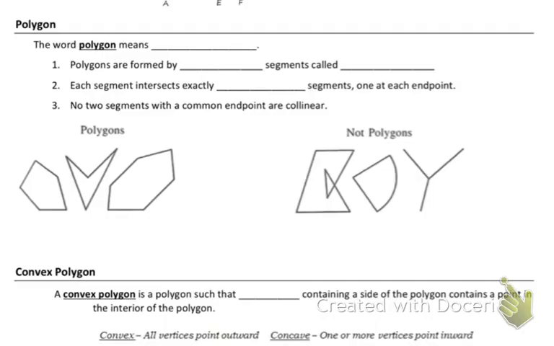All right, we're going to get into polygons. Polygon. Anyone know what that means? Is that like multiple sides? Yeah. Many sides. Or multiple sides. I like many because it fits in here better. That's all a polygon means. We're looking for things that have multiple sides. So that means a triangle is a polygon. It's got multiple sides.